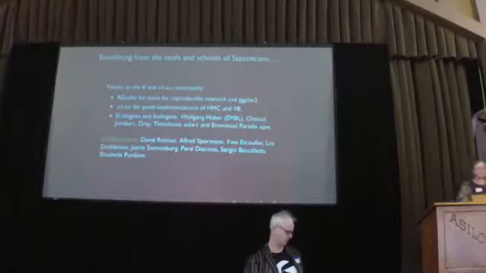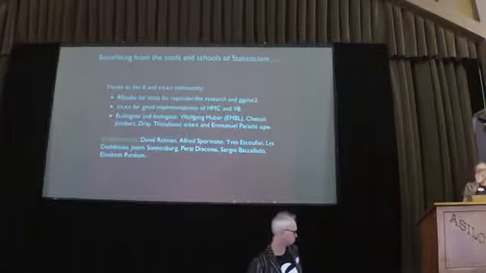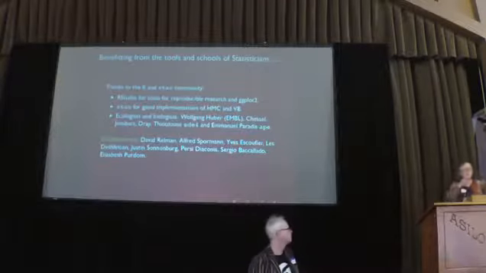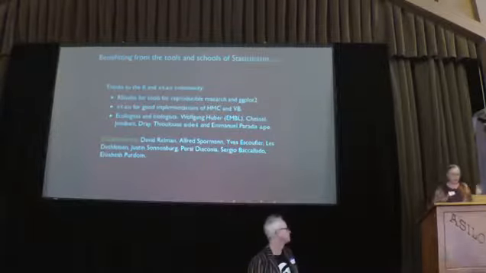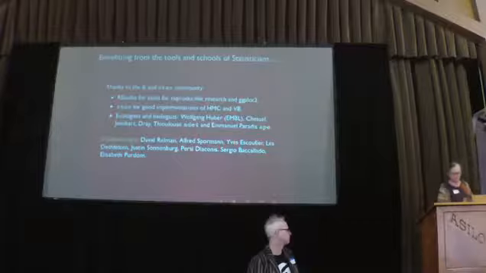And I work mostly with biologists who are patient enough, and they allow me to use these Bayesian methods, even though they get very worried when I ask them, well, what do you know about the data, so I can put them in the priors? And so there's a certain reticence, but I think we're getting there. And the collaborators I work with, David Relman and Alfred Spormann, have been really important.